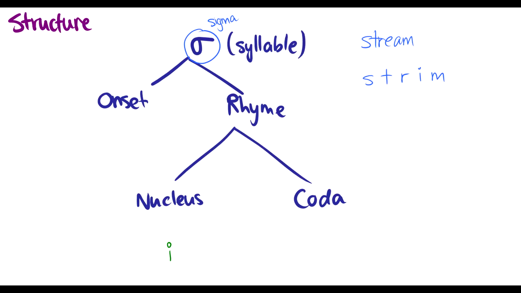So in stream, it's one syllable. So in that syllable, the remaining sound is the M. So that's where the coda is. And the onset is everything before the nucleus. So in stream, it's still one syllable. So we have the STR, and this is all in the onset. In some languages, you couldn't have STR in the onset, but in English we can. So we have the onset STR, the nucleus E, and the coda M. So stream. So that's syllable structure.